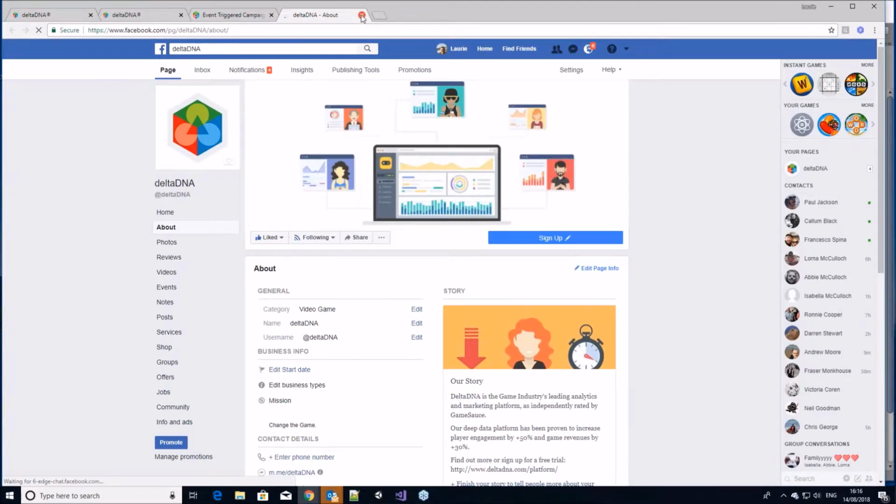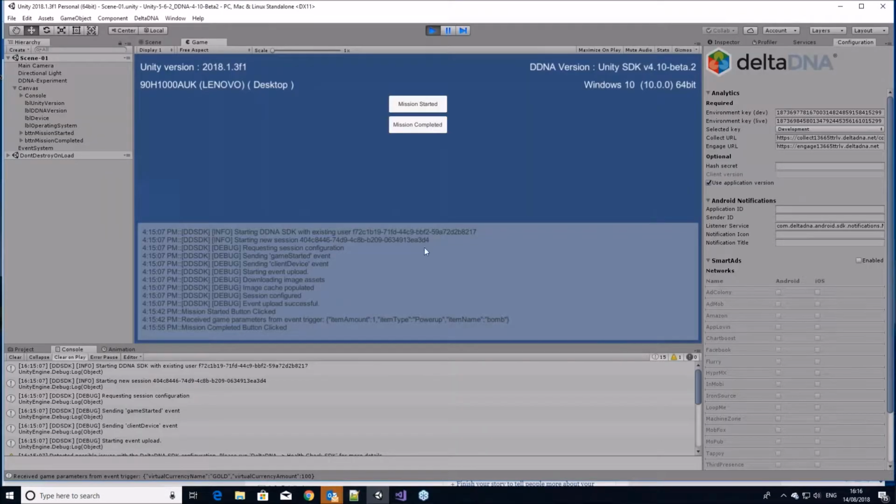And if I go back to Unity, you'll see that mission completed. It's telling us we've gone off to Facebook, and it's given us our gold currency, 100 coins.